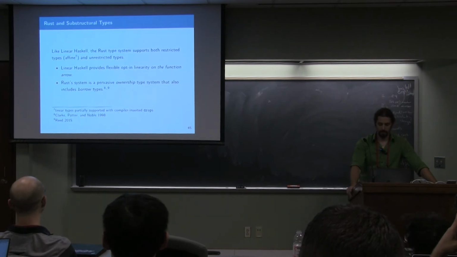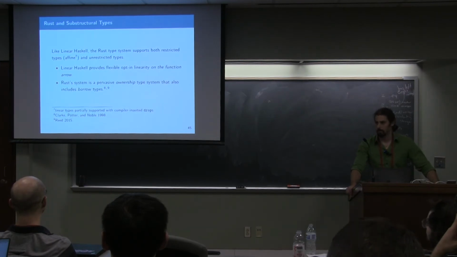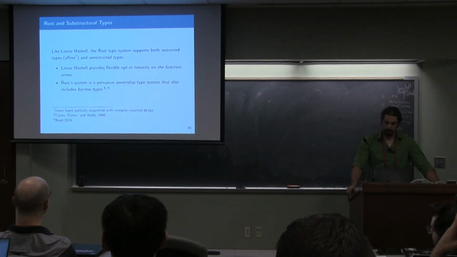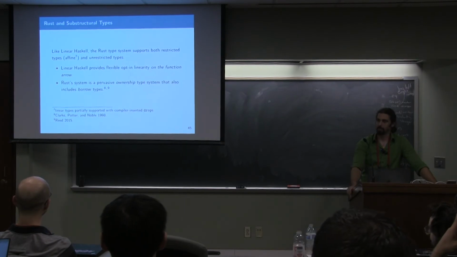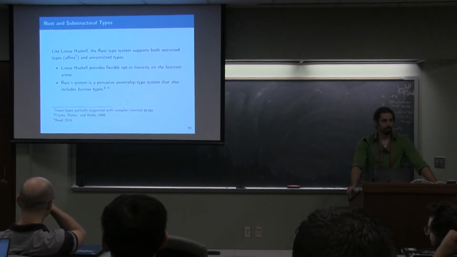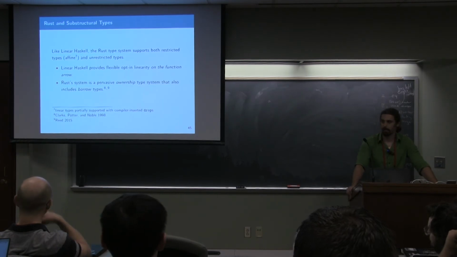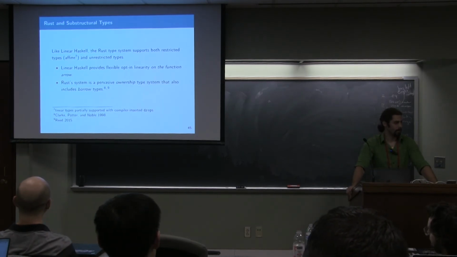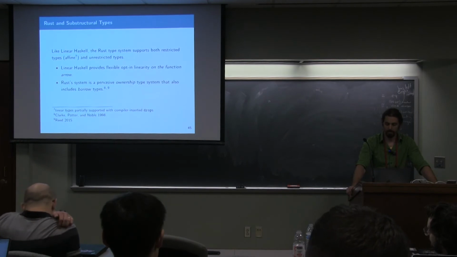Rust is a bit different in a few ways. First of all, it's more of a pervasive ownership model. You don't opt into it in that sense. As you might imagine, that's important for those guarantees around memory safety and all of that. It's also affineness on the value, not through the arrow as linear, as in Linear Haskell.